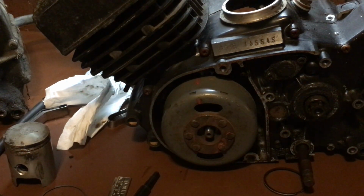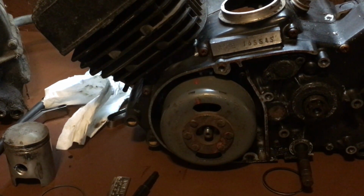For those of you who like that sort of thing, messing around with some old school tools, that's pretty much how you do that.